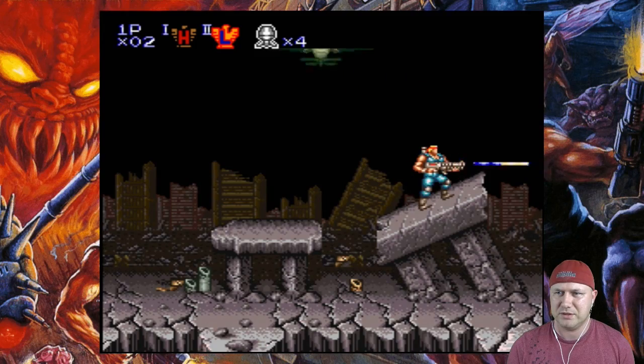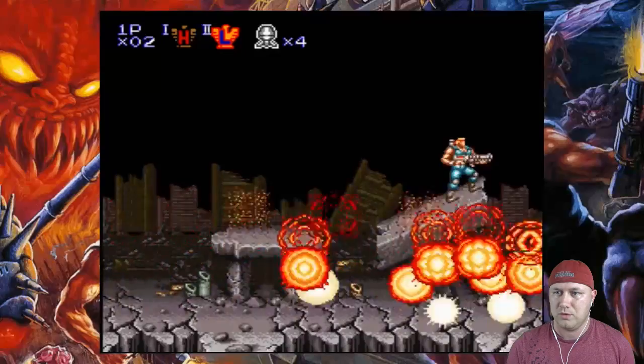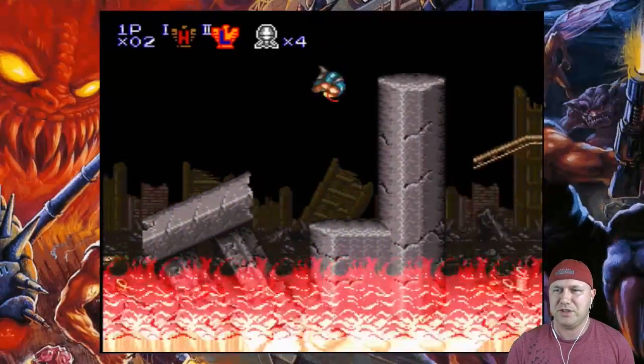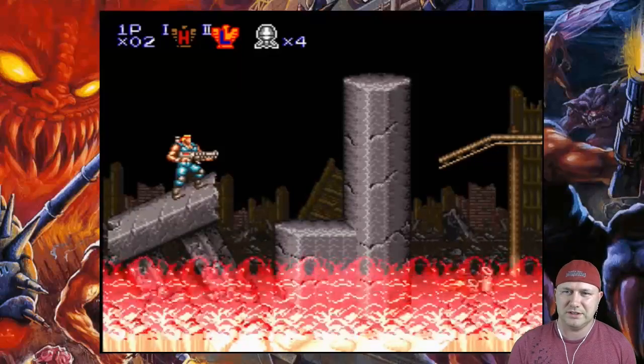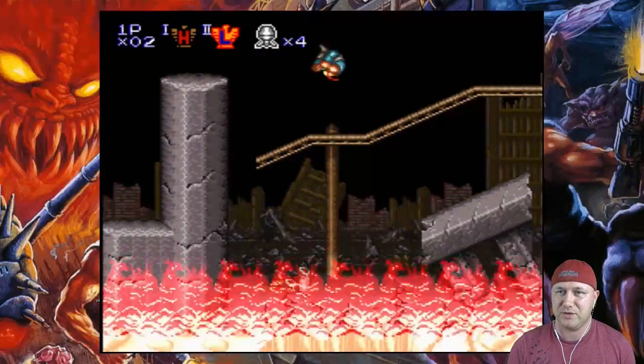Okay, what's going on here? Oh. The fire. That's right, the fire. I remember this part. Something else. Check this out. Look at his legs. That's really cool. Attention to detail. I like that. And you can climb up walls. You can hang from these things.